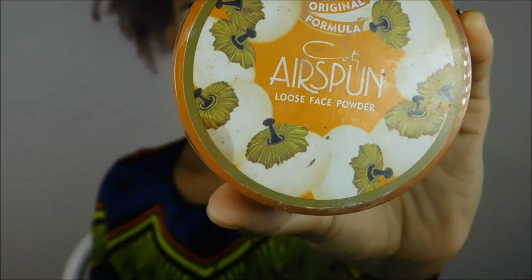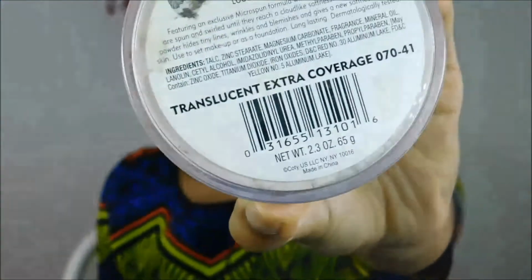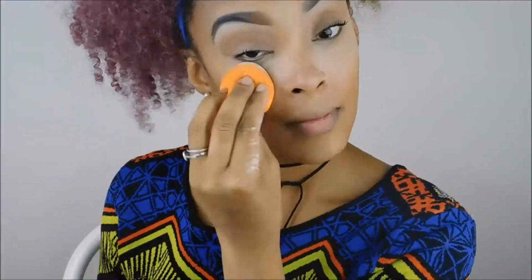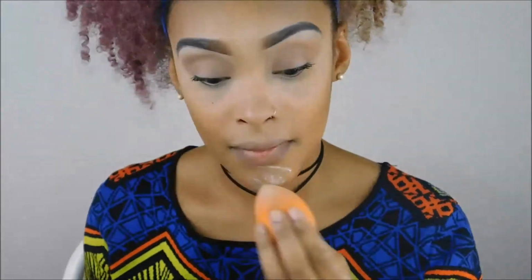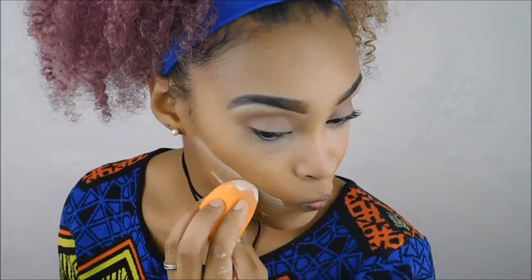So to set everywhere that we highlighted and concealed, I'm using the Coty Airspun translucent powder, and I'm taking the same Real Techniques beauty sponge, and I'm just dipping that into the powder and then pressing that into my skin up under my eyes. And I'm also going to put it on my chin, on my cupid's bow, down the center of my nose, and on my forehead. I'm also going to use it to carve out the cream contour, so I'm going to just put it below where we put that foundation stick to have a nice sharp contour.